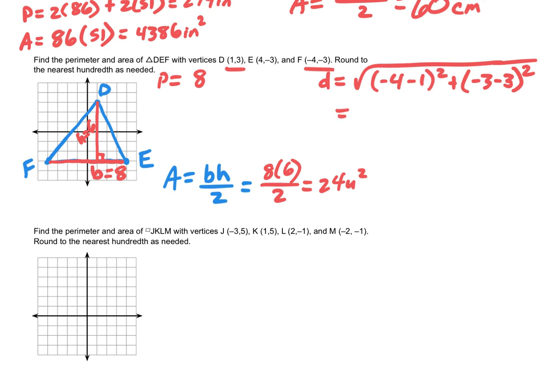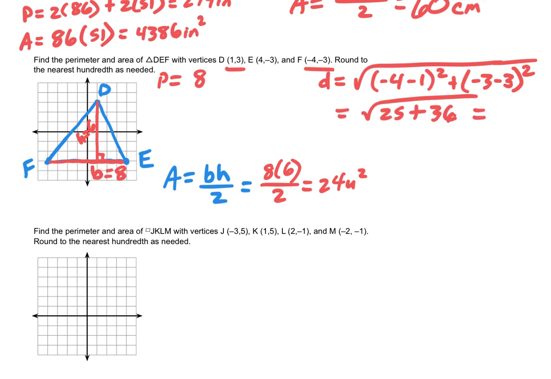Okay, and when I graded the quizzes, probably the most mistakes were just little mathematical mistakes. Addition and subtraction signs were where we made a lot of mistakes. Okay, -4 minus 1 would be -5. If I square it, I get 25, -5 times -5. -3 minus 3 would be -6. -6 times -6, or -6 squared, would be 36.